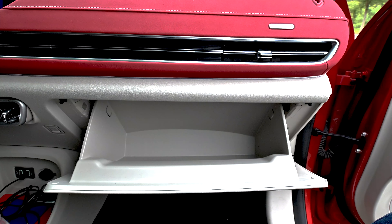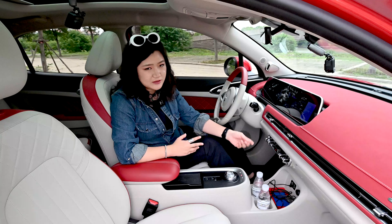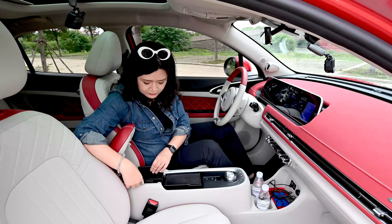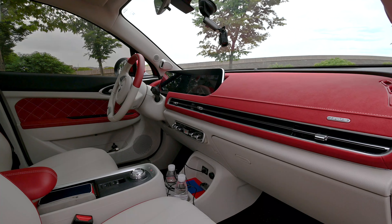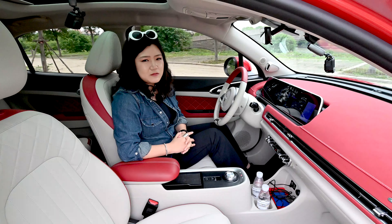I also like the step-back design of the storage where you know where to keep stuff logically. Bottles go here, phone charge goes here, the USB charge, the gears are here, and you've got your phone charge here, another little storage box for the passenger to keep the phone. There's reasonable space down the glove box, and while you drive you could comfortably rest your arm here. Another thing I'm not quite used to is the many buttons it's got — I haven't figured out what each function is. Rear side mirror adjustment comes here, which I always like, even on the EC6. And steering wheel adjustment comes right here.